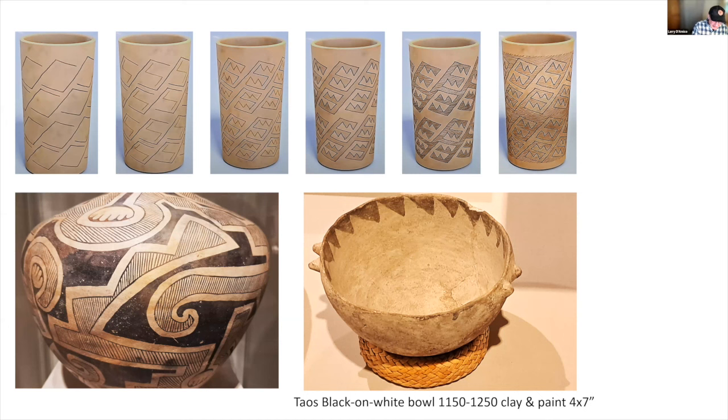On the bottom, you see this really lovely ancient bowl. And it really gives you the sense of that figure ground business in a very simple way. Which is it? Is it black on white or white on black? We probably know that it was painted with the black on it, but the shape shifts back and forth if you look at it that way. And this is, again, an early one, 1150 to 1250.